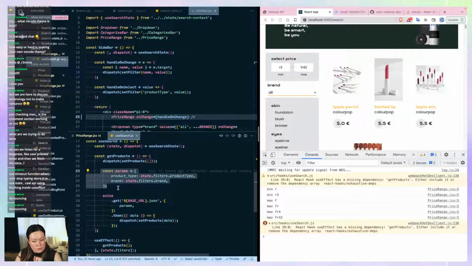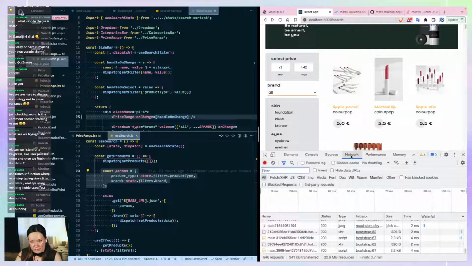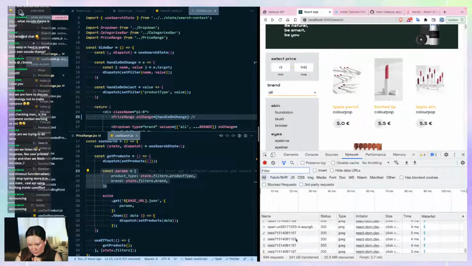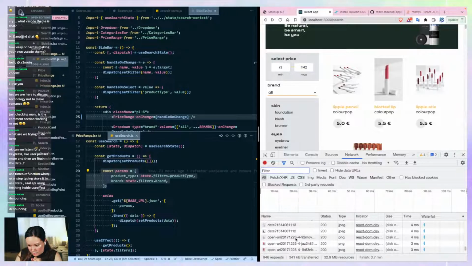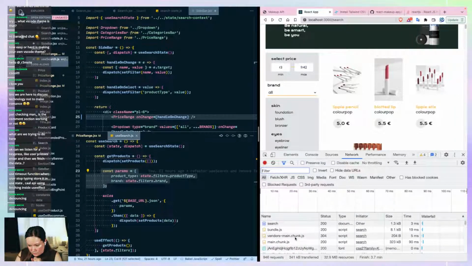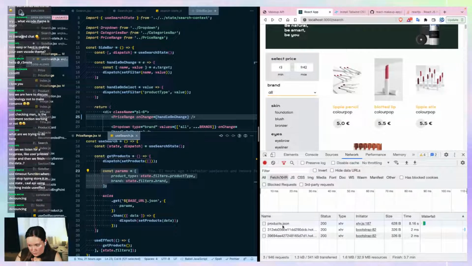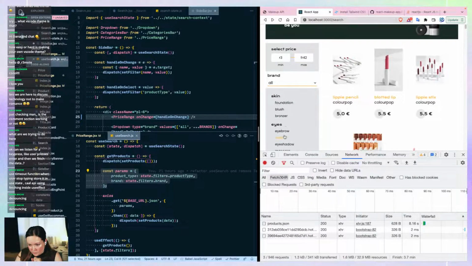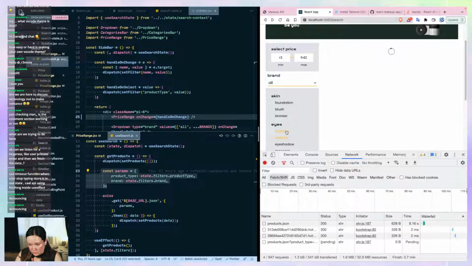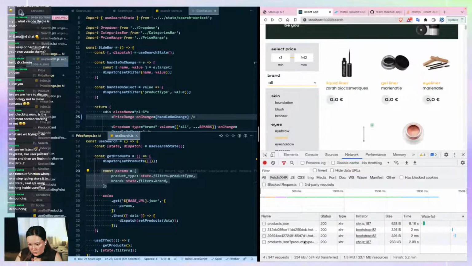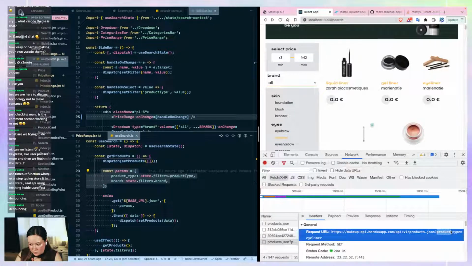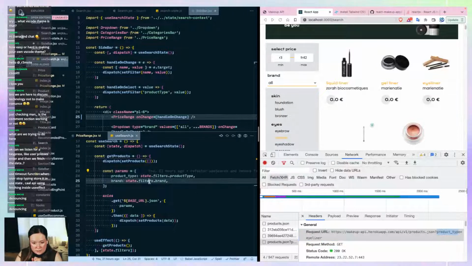form this params object, which is what we saw in our networks tab here, where we had, where did we have it? Let's filter by fetch. Oh, we didn't have it yet. Wait. So if we put eyeliner here, you see the product type. This is exactly what we form here in this object.